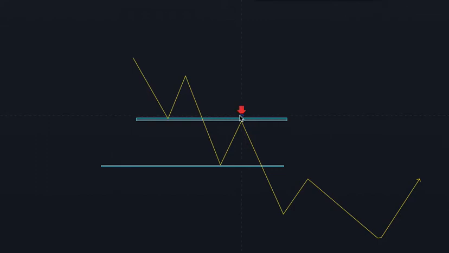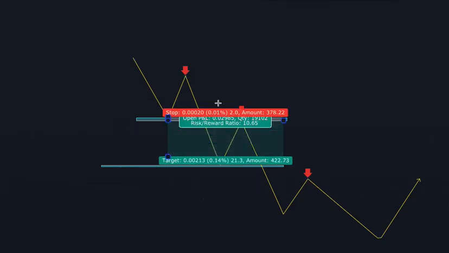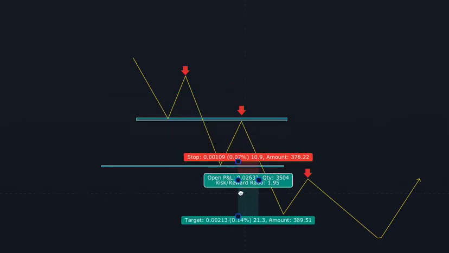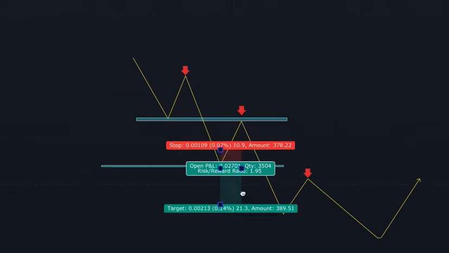You sell at this point, and also sell at this point, and also sell at this point. Okay, these are the points you sell when price has made a lower high. This is a lower high, this is a lower high, this is a lower high. So this is where you try to look for your entries. You do not sell anywhere here. I hope I've explained this well. You do not sell anywhere here.